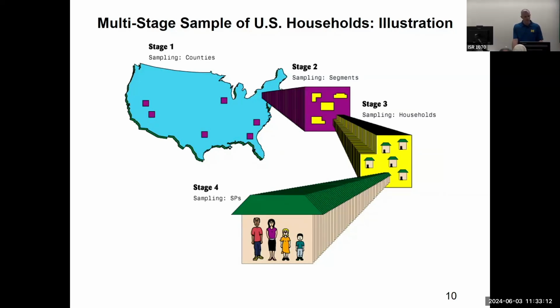And at that point with the SPs, the survey designer can say, at that step, we want to give higher probabilities of selection to, say, African Americans or Hispanics. So once you're in the household, if there are 5 eligible people, not everybody has the same chance of being selected, right? So you may by design choose to oversample particular subgroups at that step. And that introduces unequal probabilities of selection. So who is sampled, who's eligible for sampling, and what they're asked about, it entirely depends on the objectives of the survey. And whether or not you're oversampling at that step, that needs to be reflected in your probabilities of selection. So we'll continue to see examples of that.